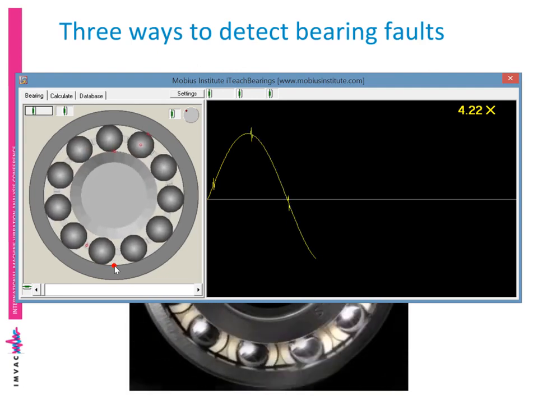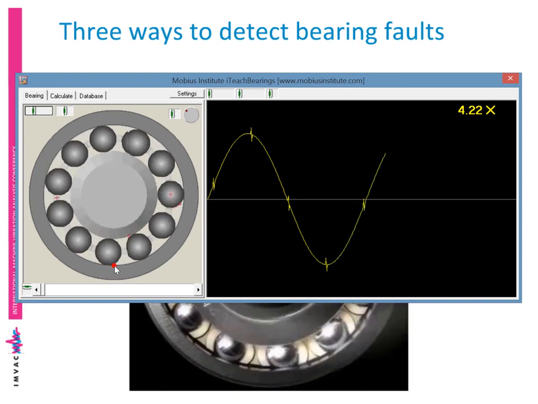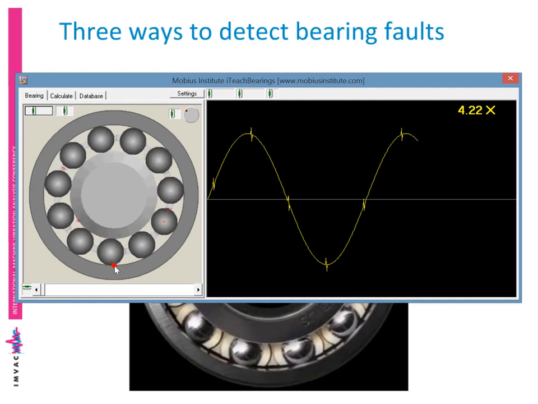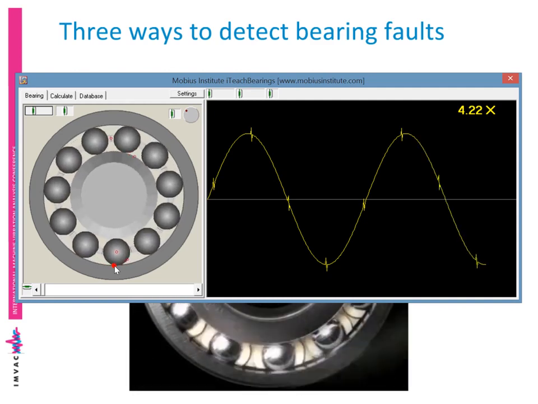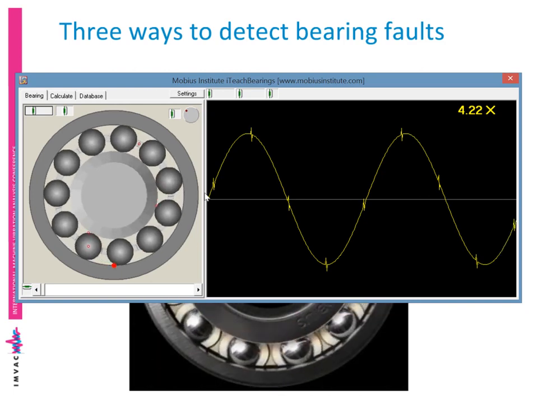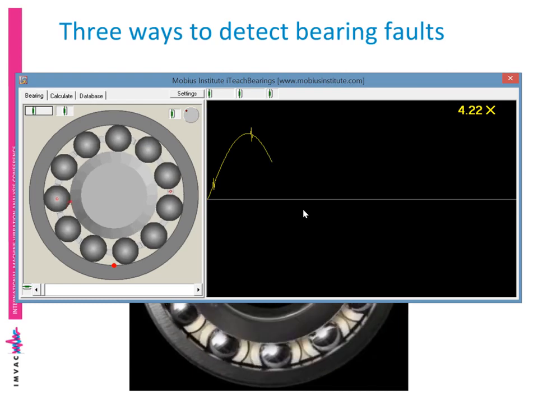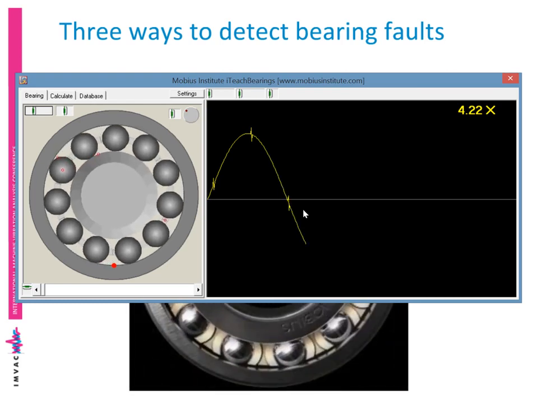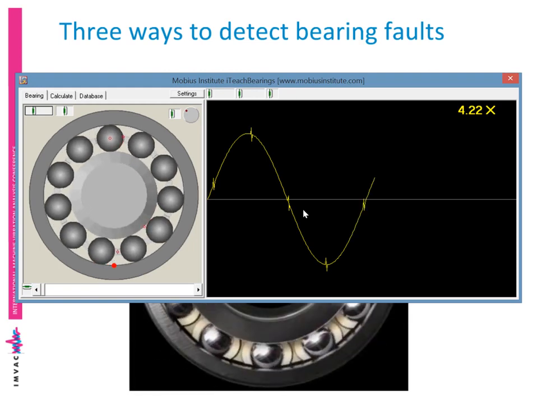In fact, if the bearing was in perfect condition and the rollers were just rolling along, we don't expect to detect any unique vibration based on the bearings themselves. We'll get the 1x vibration, that's just the normal running speed vibration, which is the big sine wave we can see, but no other type of vibration should be seen from the bearing.